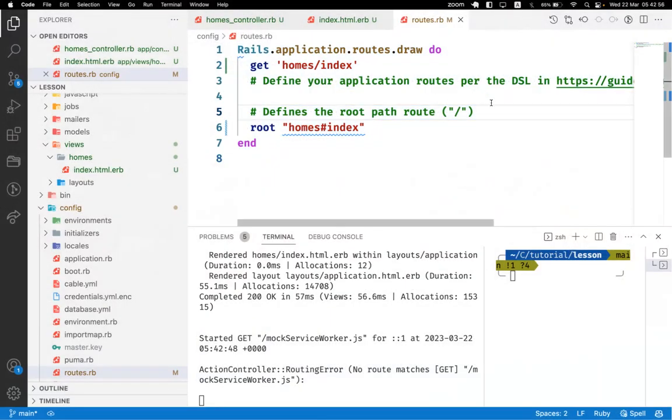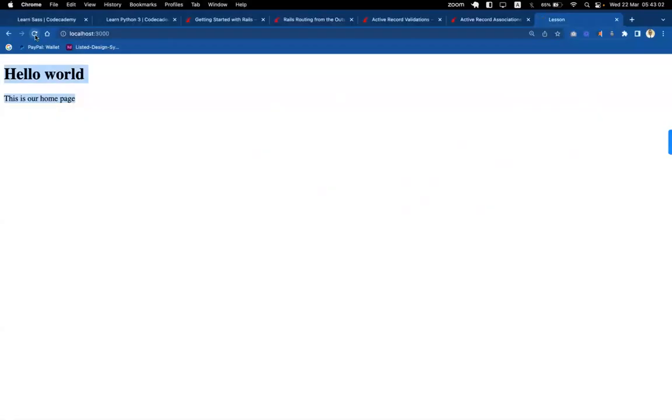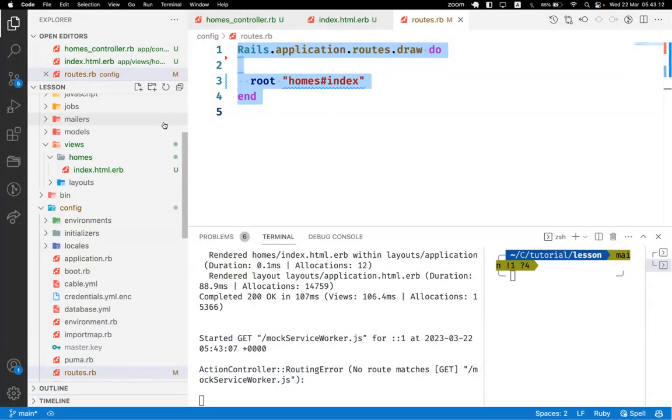If you want, we can just take away that default one that comes with this. We don't care about it again. We only want this to be our home page. And you can go ahead and use the same formula to create as many pages as possible. Let's assume we want to create an about page. So an about page, what do we do?